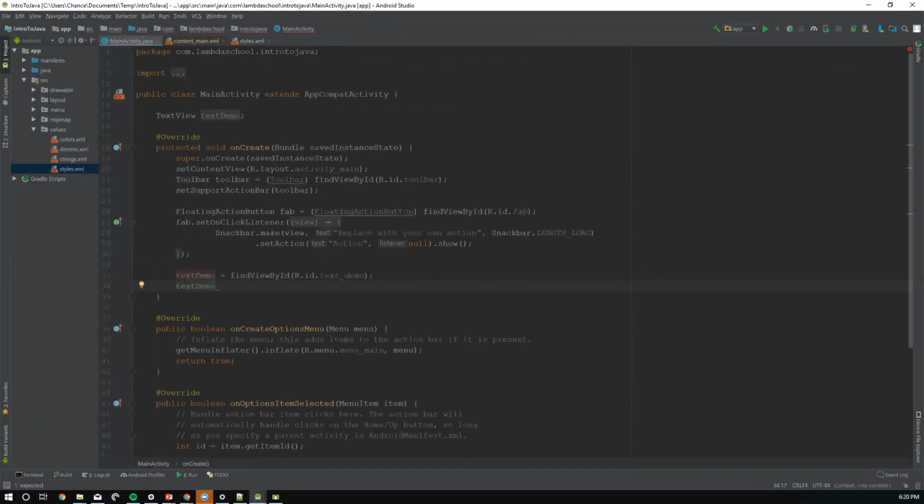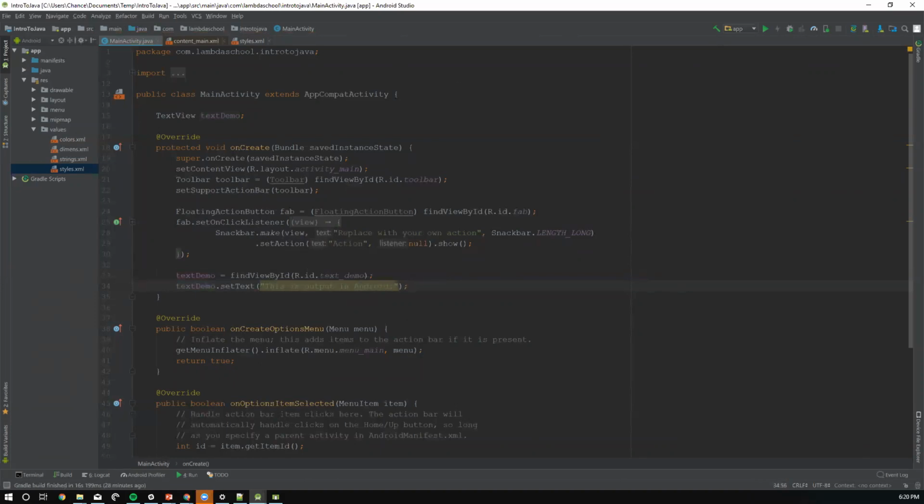Follow along with me. Make sure you have your handle, you attached it to the drawer, and then we're going to use the dot operator to set text. We're just going to say, this is output in Android. I'm bad enough at typing, but this huge microphone in my face makes it even harder.